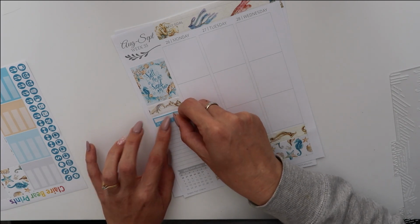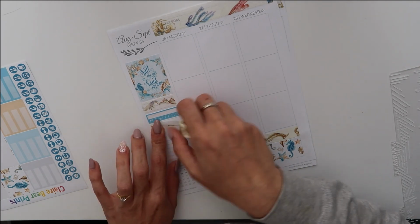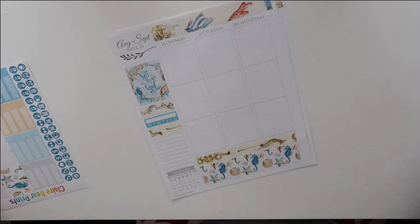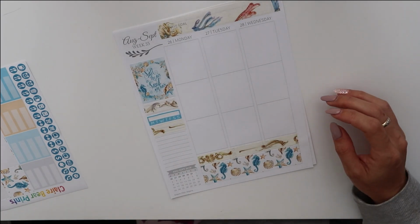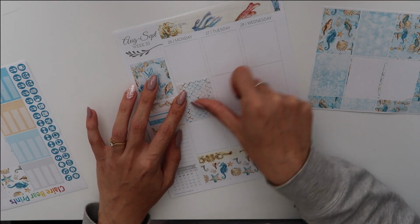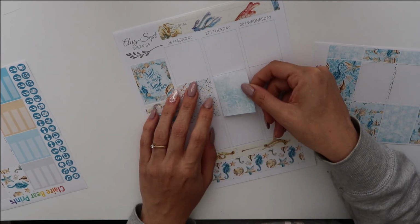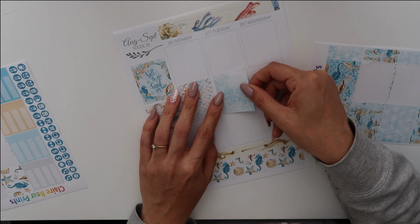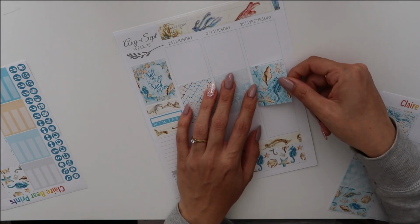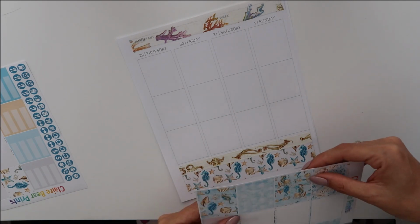So I used another of the same 10mm washi that I was using at the bottom as a block between my habit tracker, because that's what I usually do on my normal B6 insert. And then I start putting down the full boxes. You're going to see that the Erin Condren full boxes are a little bit bigger than the full box measurement of the Whistle and Birch planner, but that doesn't bother me personally because it still looks absolutely beautiful.